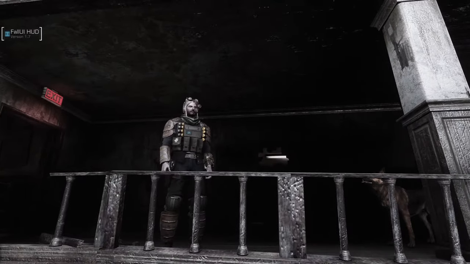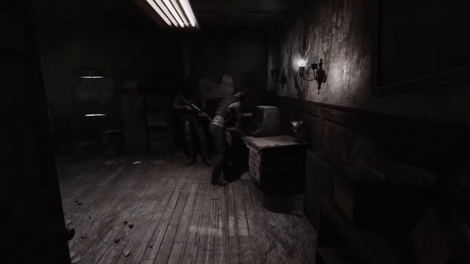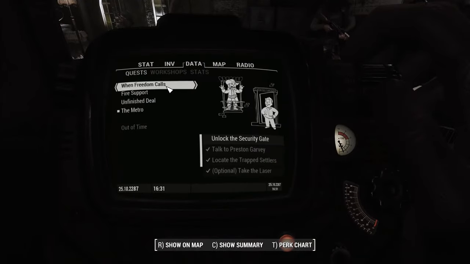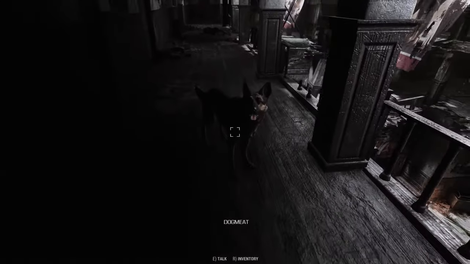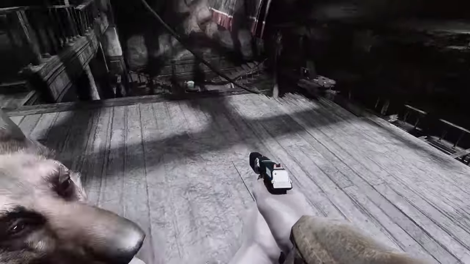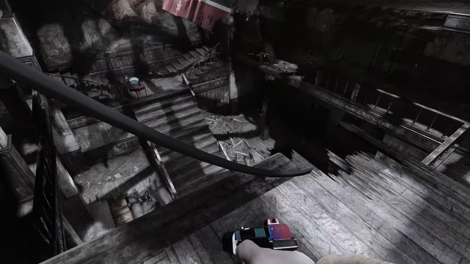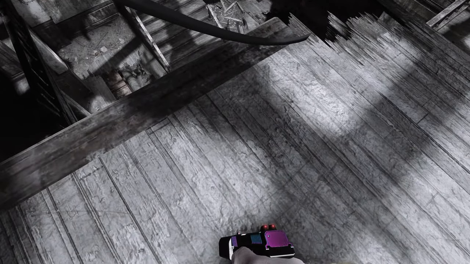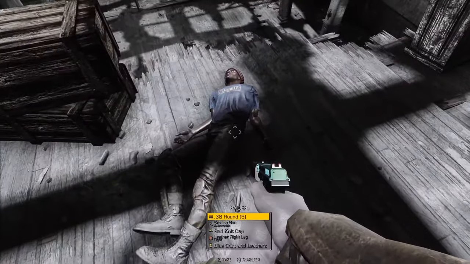Back into it. Right, there we go. Let's get straight into it. How far did we get with these guys? Unlock the security gate. Okay, right. Straight into potential Deathclaw today. We took this area out. Also, is this gun blue? Or is it, like, chrome? Yeah, different lights. That's pretty cool.